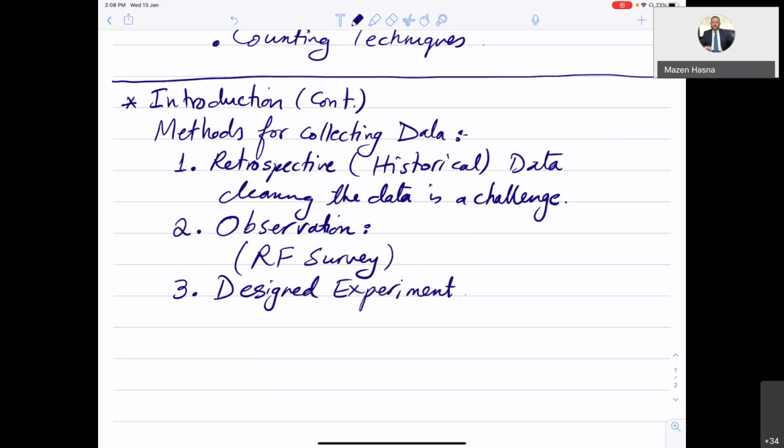A designed experiment is whenever you are designing a new thing, so you do not have anything in place, so you have to do the experiment in the lab and collect your data there, or it's very hard. You want to study, for example, the effect of introducing a change in a certain process for a big factory. You cannot just go and tell the people, for example, in Qatar Gas or QP, that I want to study the effect of increasing the pressure in that boiler, how it will affect the production. This is not a simple thing to do.